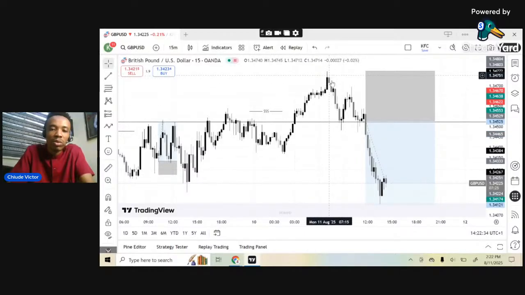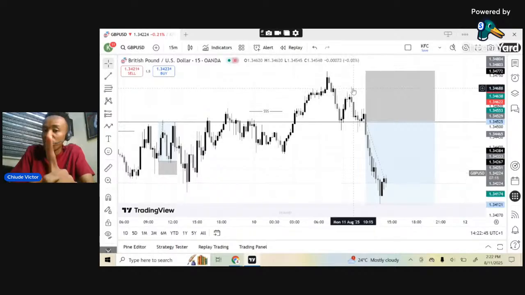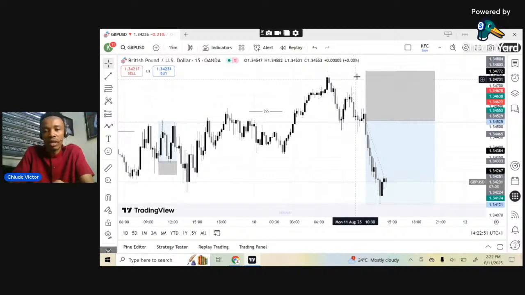So I have grabbed this liquidity. This previous low was taken, that gave me a positive move, giving me my breakout structure here. So now the smart money people will be going in from here. It's very risky. Okay, so this will give you a good RR, but it's very risky. Most times, price just gets here, and because we're in a bullish move, it just comes and takes you out. Okay, so you become the liquidity.